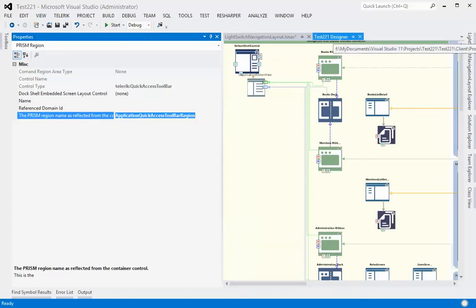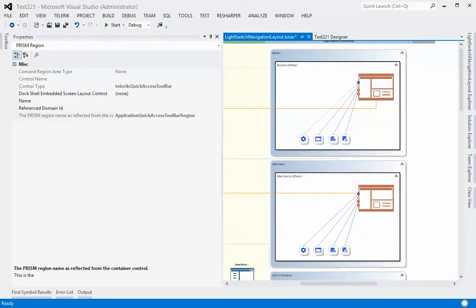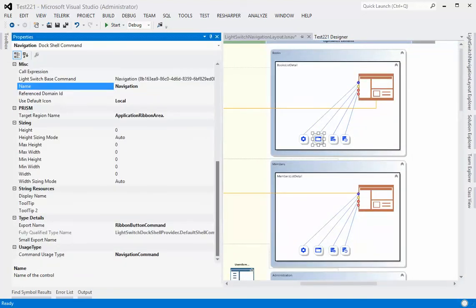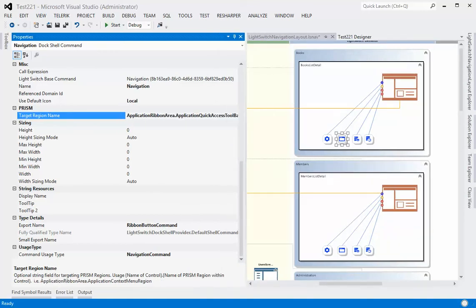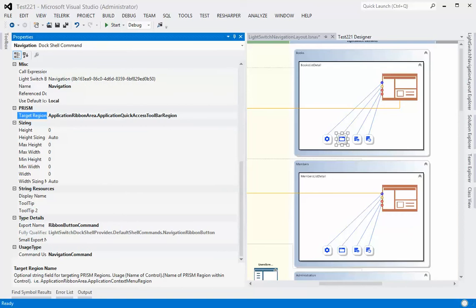So if I go back to my control, navigation DockShell command, and now I paste this in, we have a full name that specifies both the control and the target region itself. So once again, the control followed by a Prism region within that control.